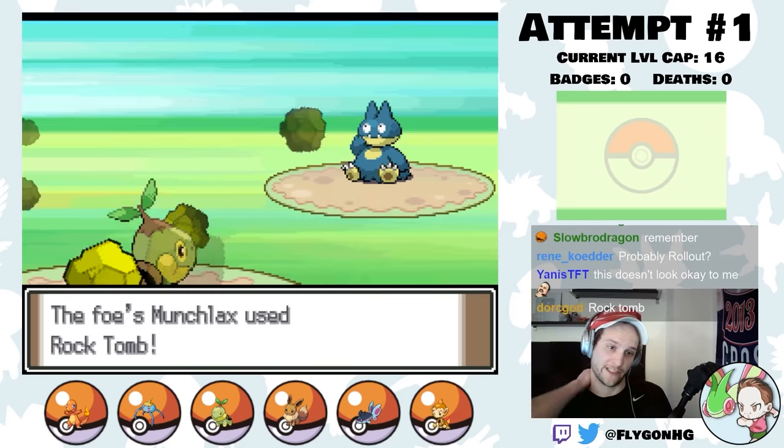I lead with Unagi into Maylene's Medicham. She gets flinched by a Fake Out, which does decent chip damage. But then, thanks to a Choice Scarf, we outspeed and one-shot Medicham with a Stab Moonblast. Thanks to her Fairy typing, this brings in Toxicroak, who has a Stab super effective Poison Jab. So I switch to Jawbreaker, who's immune.